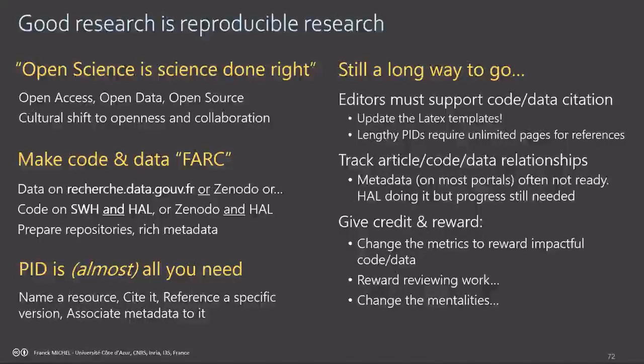And then, about the reward part, we get what we reward. So we need to have ways to credit and reward what we want to favor, what we want to incentivize. For that, we need to change the metrics so that we would reward impactful software, impactful data. If your data set is super interesting and has been used by lots of people, you should get credit for that and you should get rewarded for that. And for now, that's not the case. This is not okay.